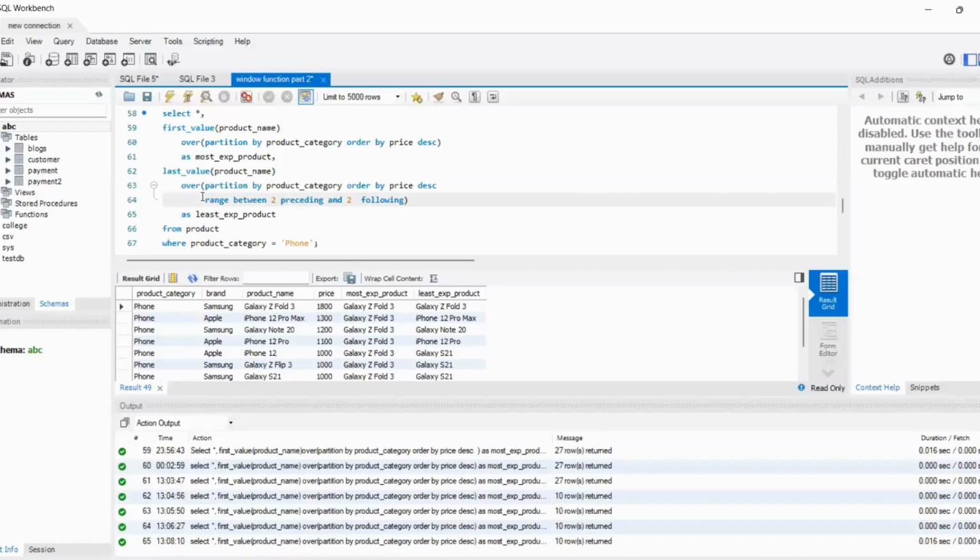Let's change this again. Instead of range, write rows, and here change the settings to current row.